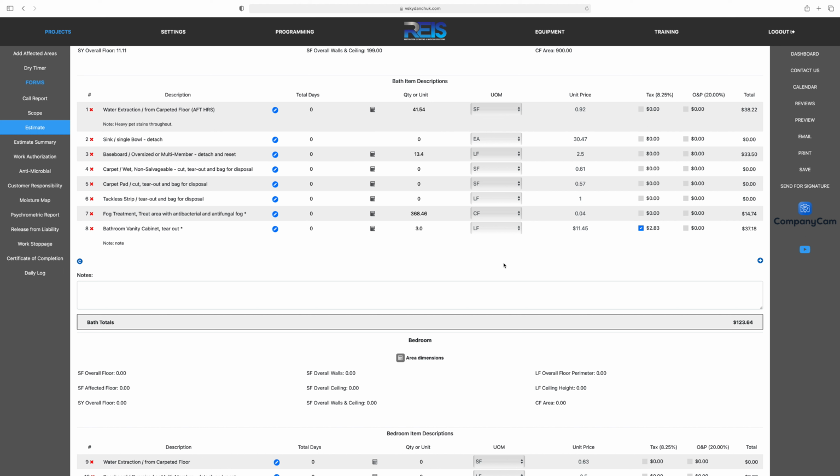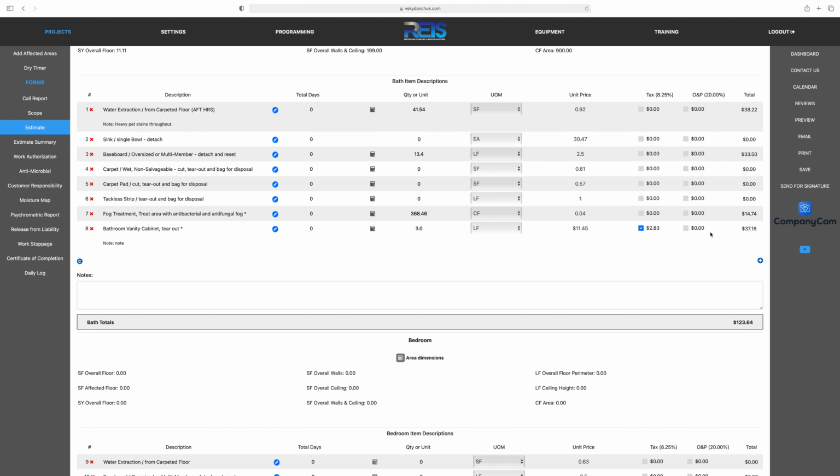Another thing that's important for me to explain to you is that the unit price comes from the zip codes, and it comes from zip code modifiers. Let me explain that. If you're in Tennessee or Kansas or New York or California, it doesn't matter. The prices are through what's called modifiers. The Craftsman modifiers will change the area modifying price. So it might be more in another state versus this state, or less for that matter. That's automatically done. You don't have to worry about that. This is so easy to use.